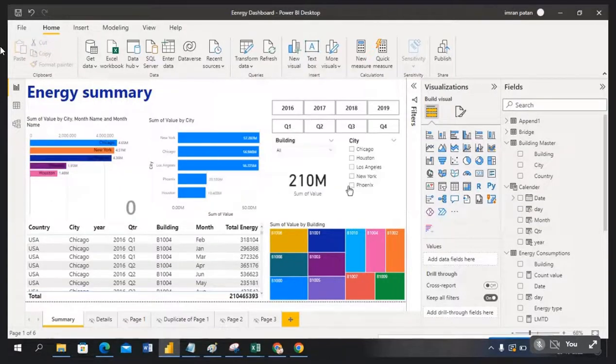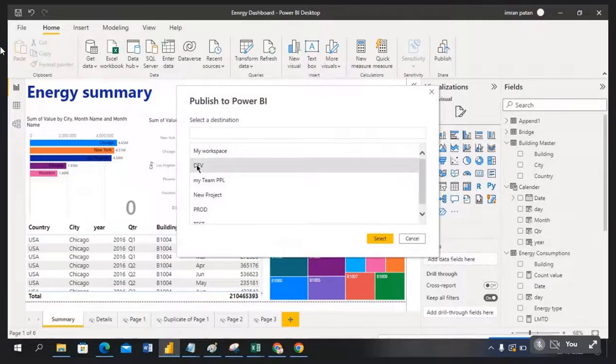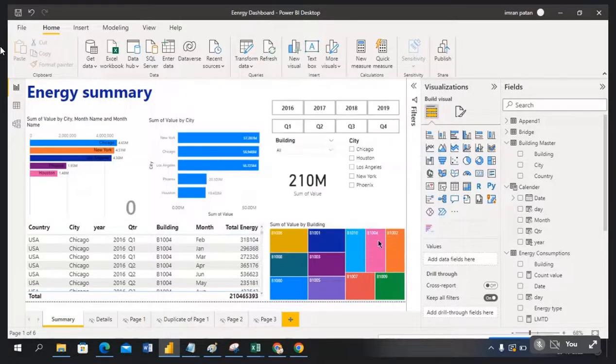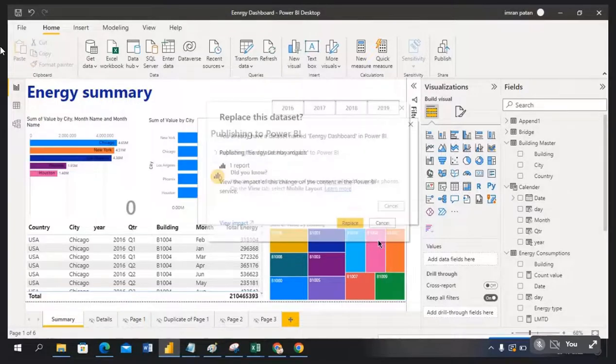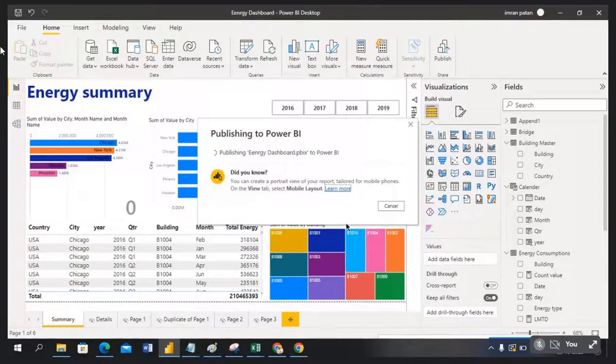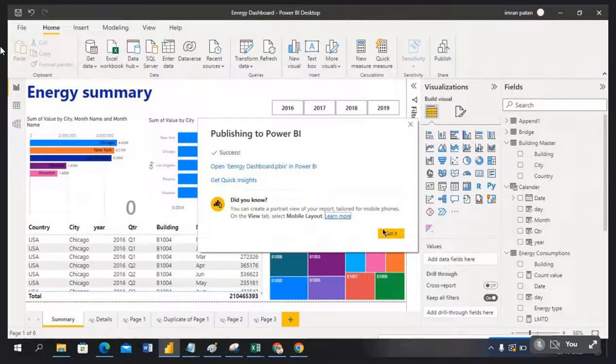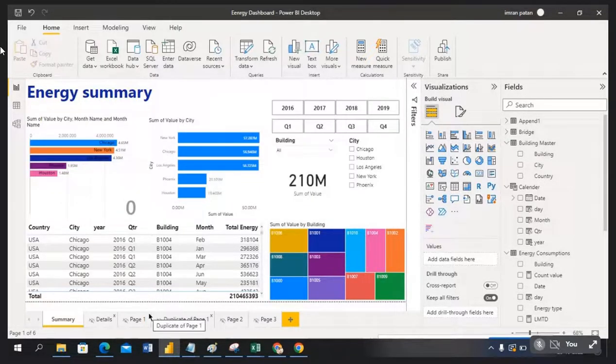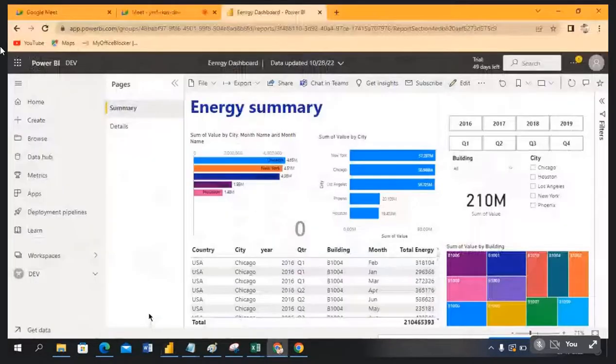Save. Select that development folder. Replace. Done.